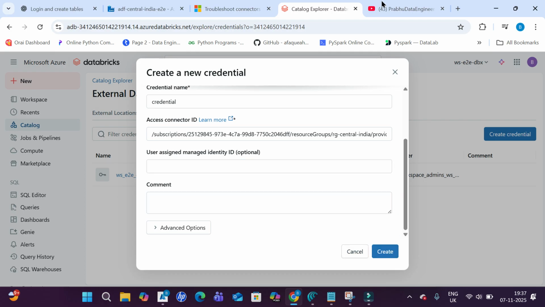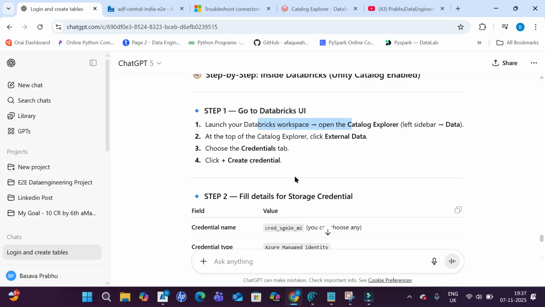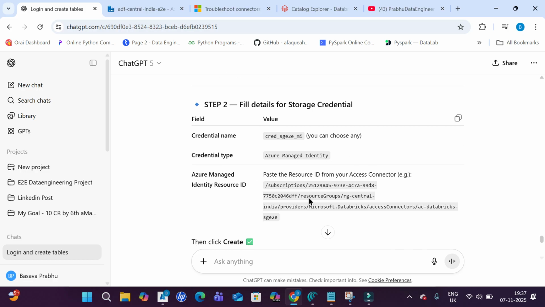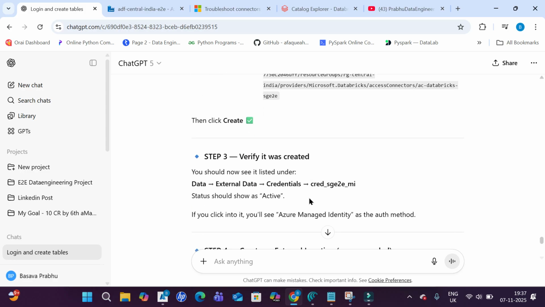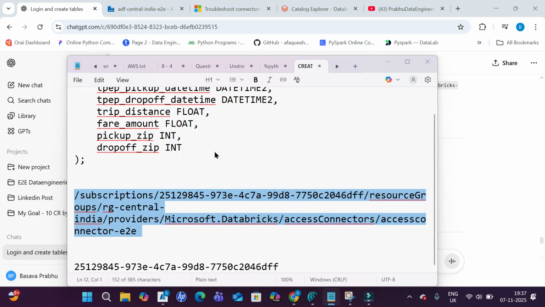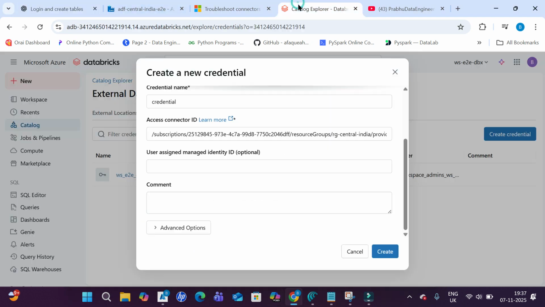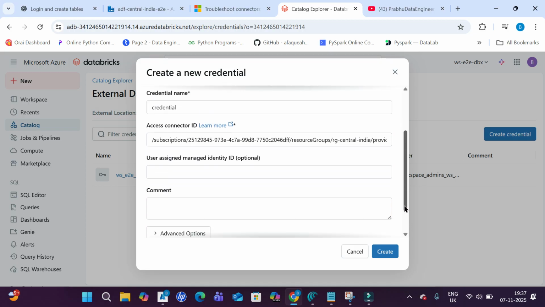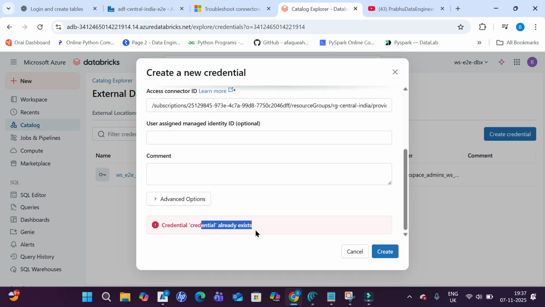If it is this one, okay, let me check. Choose the external data, choose the credentials, credential name, credential type, okay, and create and verify that it is created. Let's go back here and just create it. Already exists. Credential already exists.